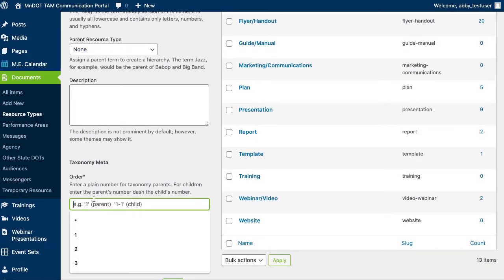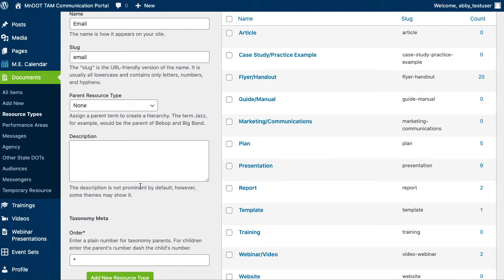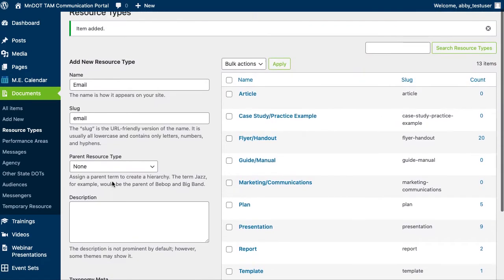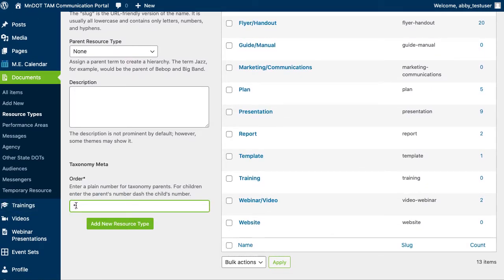And then the last important thing is to add an order. This is a mandatory field because it's required for some of the other filters. But for most of them, all you need to do is add a star in there. That just says that order isn't important. It's put into the view when it's necessary, which the system knows how to do already. So for all of the basic filters, the filters you see in the library, just put a star down there in order.